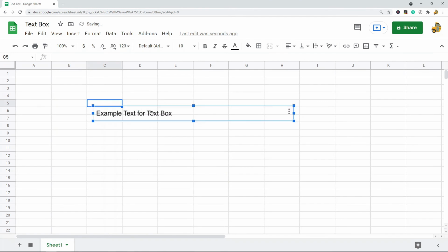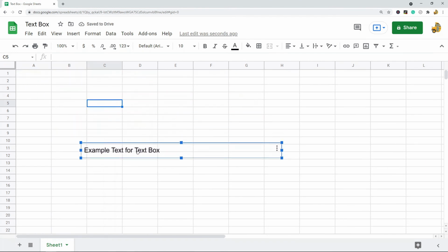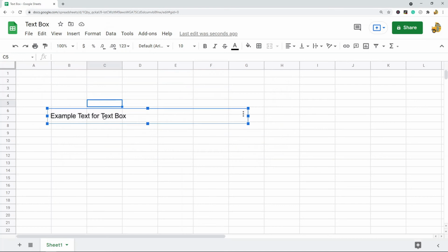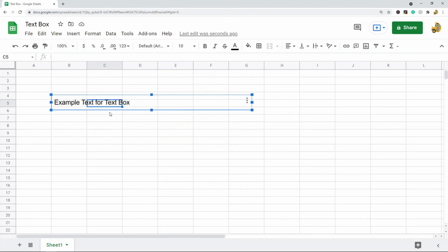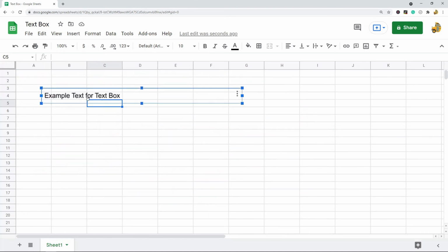And you can see now I have this text box that exists overlaid on top of my cells. And so the contents in the cells will not affect this box, which is why it's useful. And so if I want to move it around, you just click and hold. If you want to edit it, you just select edit, or you can delete. And that is pretty much it for this video. It's just a short tutorial on creating a text box.